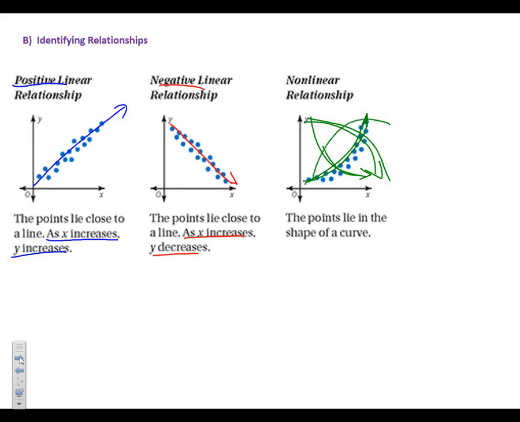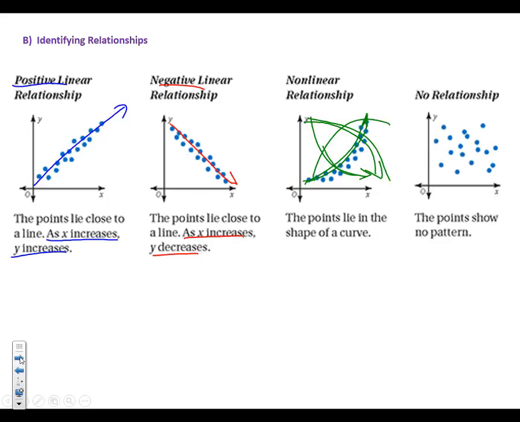I know it's kind of sloppy, but there are 4 different types of curves that you could have, and they are examples of nonlinear relationships. And then, of course, we do have the no. This is why I didn't want to say that the last one. No, because this typically defines the word scatter. It is everywhere. Dots are everywhere. There is no typical pattern, no relationship that says, hey, as x increases, what is happening to y? It is everywhere, and so there is no relationship.